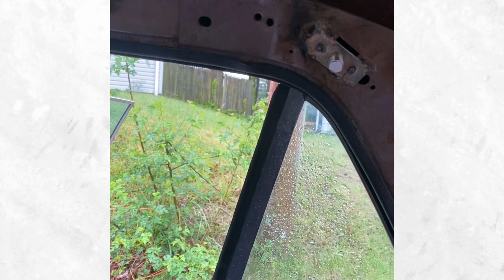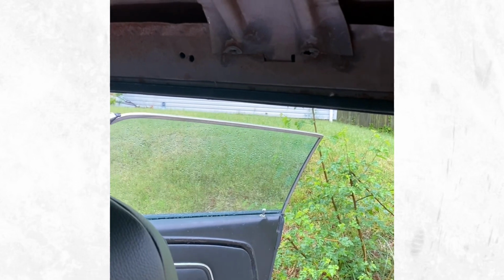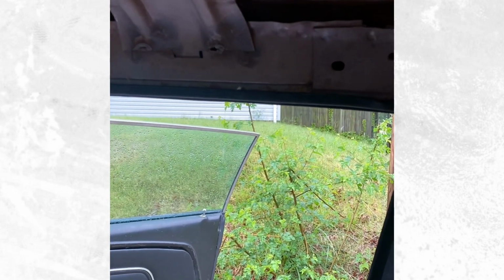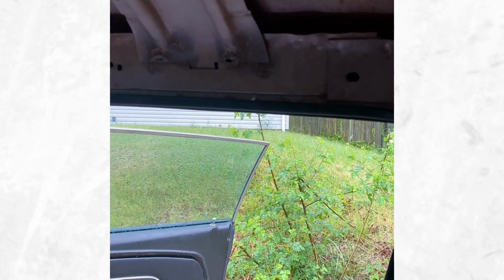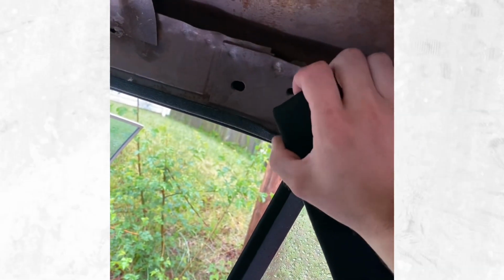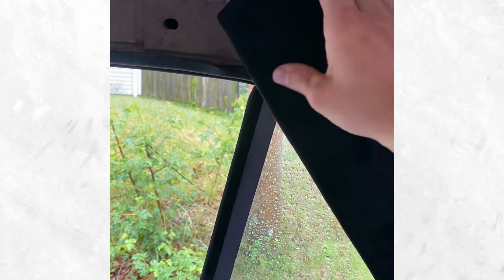I cut out a lot of the extra little shards of the headliner and things through there, removing the windlace. I don't know if it was original or not. I think it was, but if it was not original, whoever did it before me, you did a really good job. Everything was actually in there awesome. It fit really perfect. It looked like whoever did it did a really good job, which is why I think some of the stuff has been touched before. So somebody probably like me, shade tree mechanic work and doing the best they can on some things, which turn out better than others. But yeah, the windlace and even the whole entire headliner, whoever did it, good job.